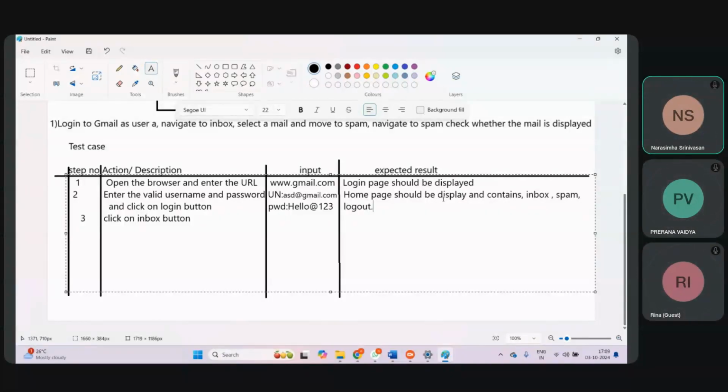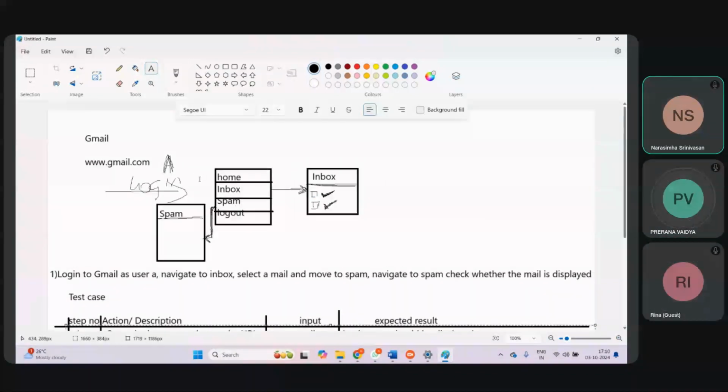This way I have written the home page. If something extra is there or something is missing in the home page, I will treat it as a defect, because those components were not developed by the developer. You will understand this one by one in the future. As soon as you get to the home page, these components should be there, and that is mentioned in the requirement.